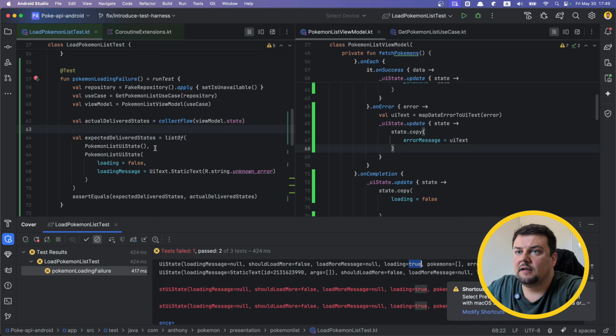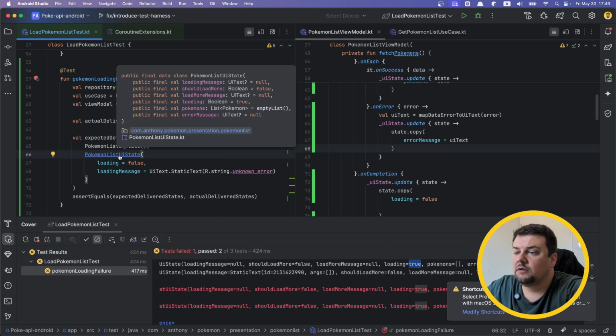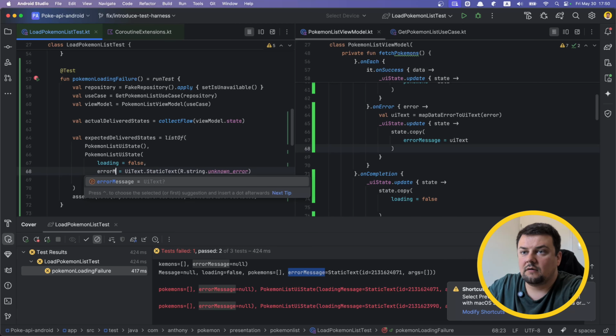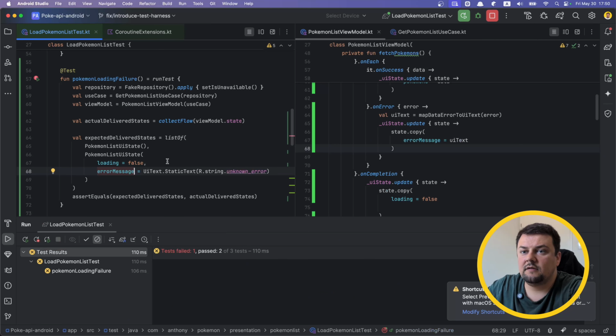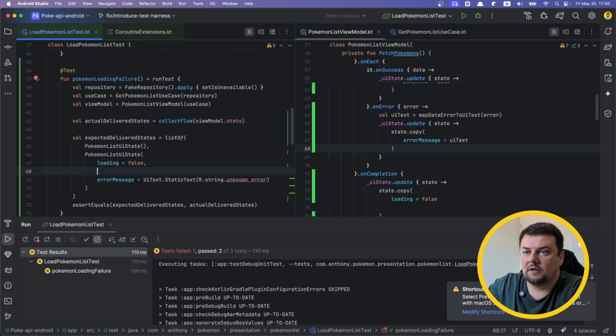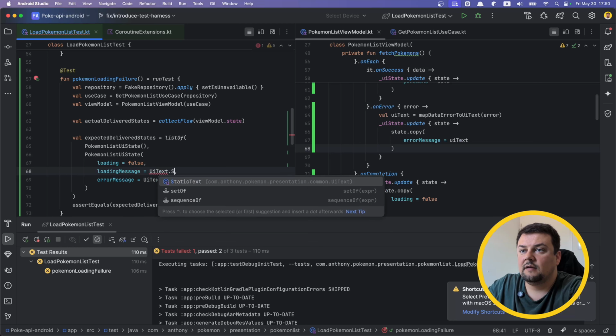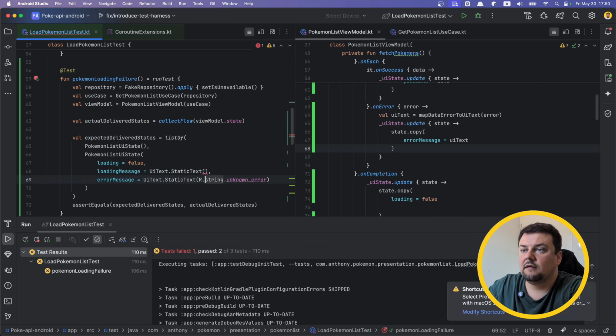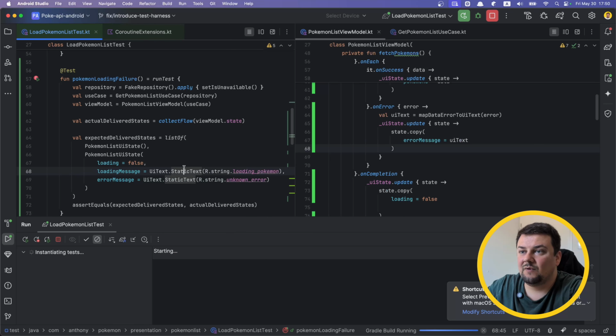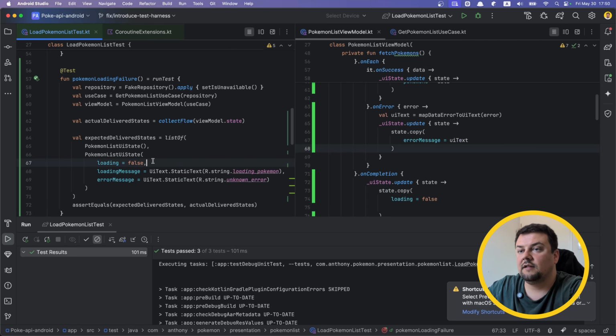So that's fine. Then the second one should be error message instead of loading message. But it seems like the loading message is still UI text, static text, loading Pokemon. I think this one is not being reset. Yes, correct.